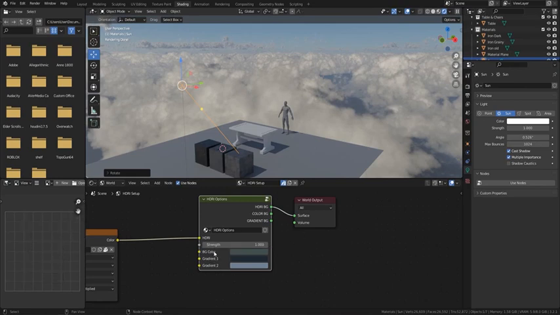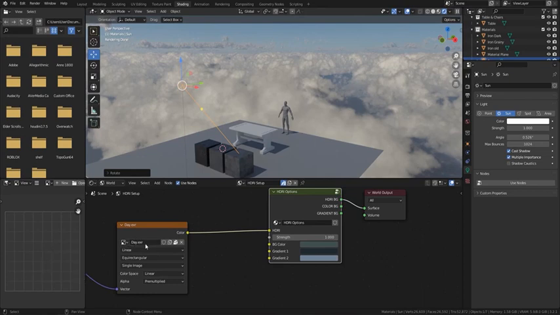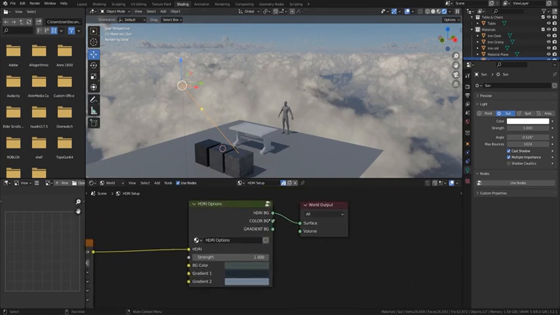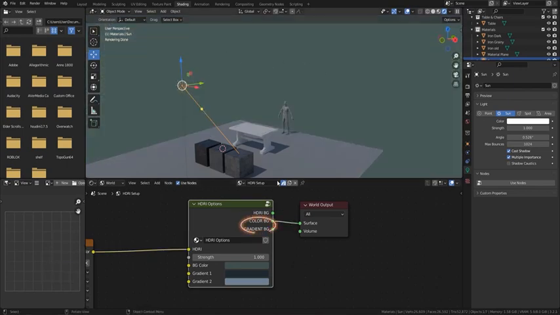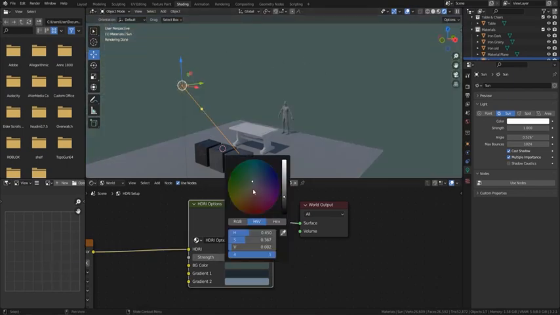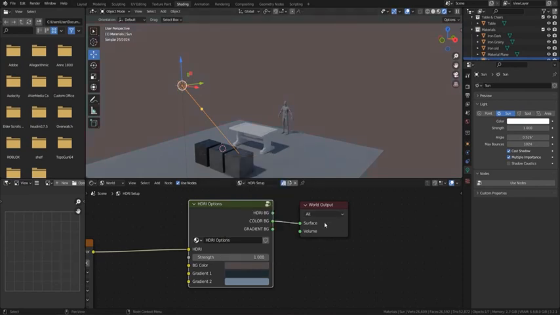So you can see here we've got HDRI, color, and gradient. Now, this setup comes with the HDRI, which is this background, and you can change that by importing an HDRI in here. Just click this X, and then you can bring in a new HDRI. Not going to do that. Now we can change this over to a color. So let's change it over to a color, and you'll see now that it's changed to this background, and here is where you can change the color to whatever you want.